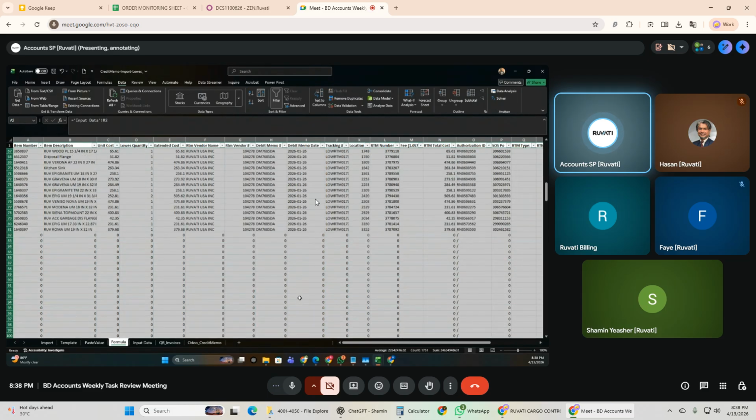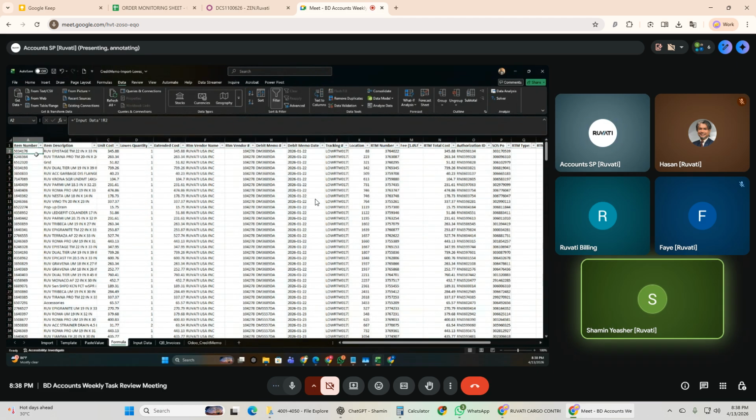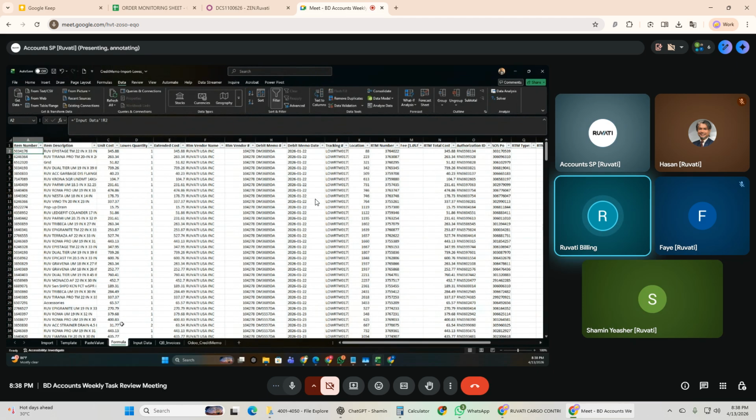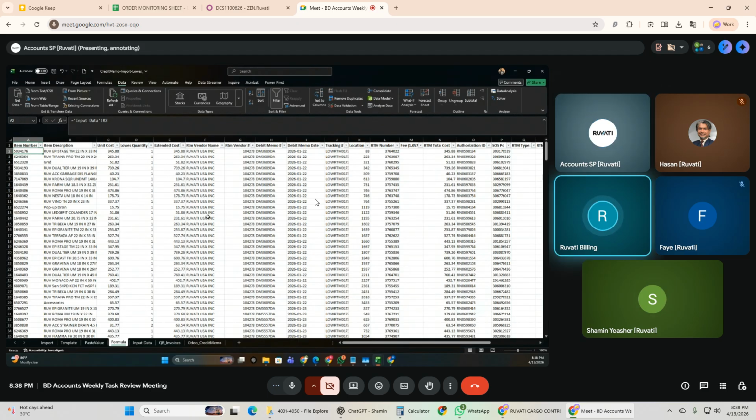Then we have to go to the formula tab. Then all the data are already here to view. Let me just look over my thing. Okay, so now that's done. Yeah, now we have to move this data to face value. Not yet. We're not ready to move the data.